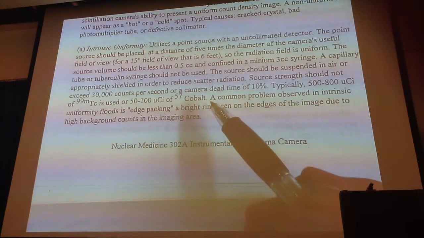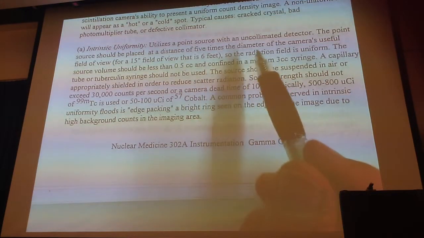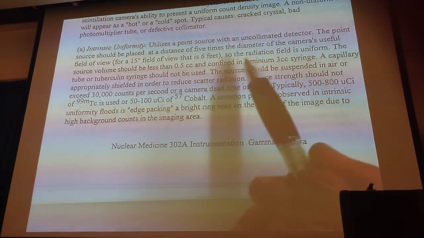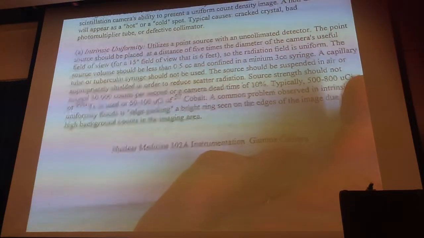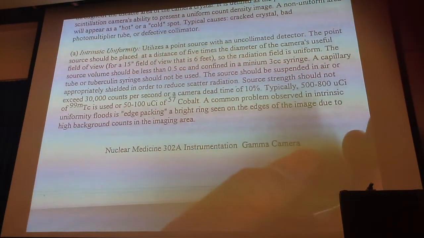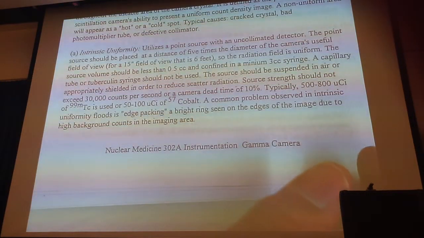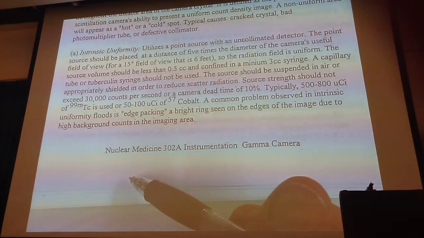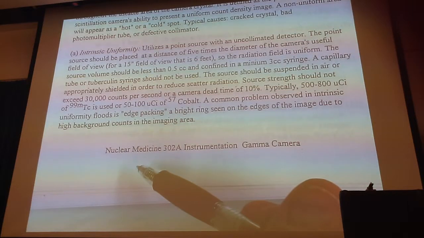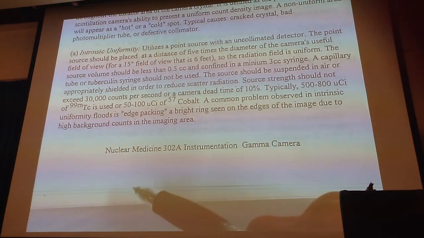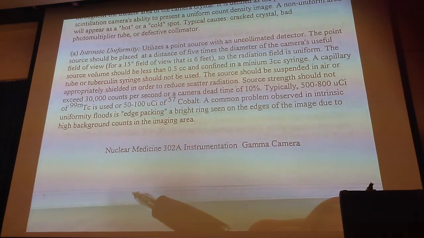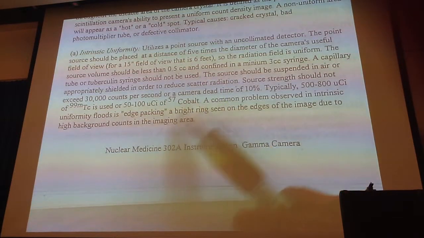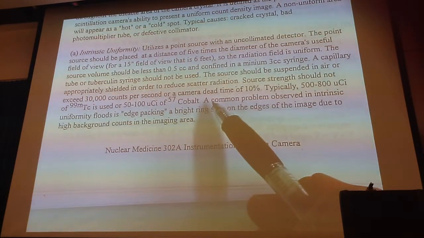What if it's in like a little lead thing? Not good either. The lead is one of the worst scatterers of radiation. I'm not going to tell you that people don't do it, but I'm telling you, if you want to do it properly. So why does it say or appropriately shielded? It means something that's not going to produce a lot of scatter. Well, plastic. You put it in a plastic container, but the problem is anytime you have it on the floor, it's better to suspend it in the air if you can. If you can't, then that's what you've got to do, but you've got to understand that it's not going to be optimal.